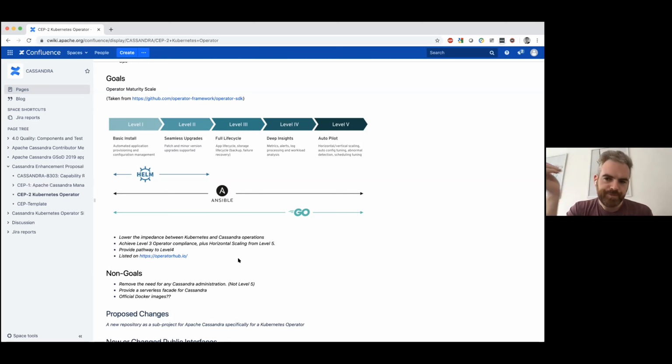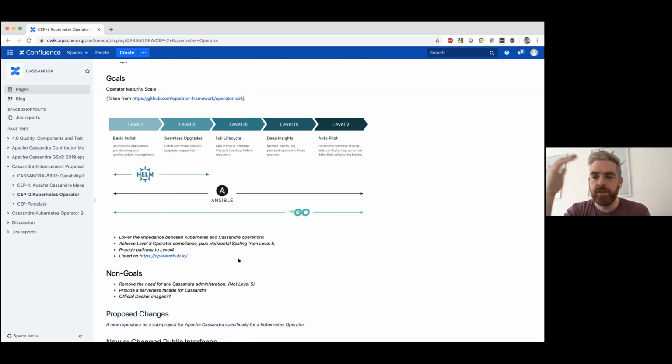We also identified providing a pathway to level 4. The operator itself might not do this out of the box, but it shouldn't prevent people using the operator from plugging it into their metrics, alerting and logging infrastructure that's already built around Kubernetes.